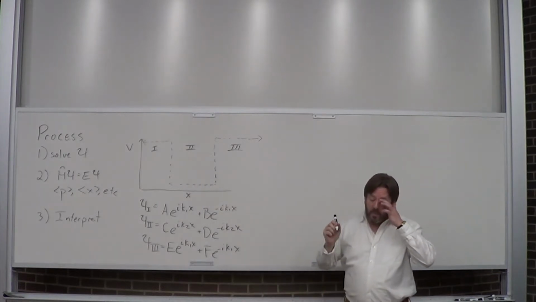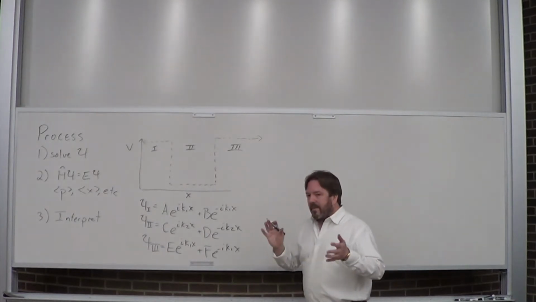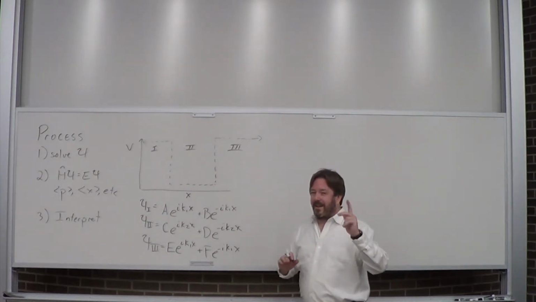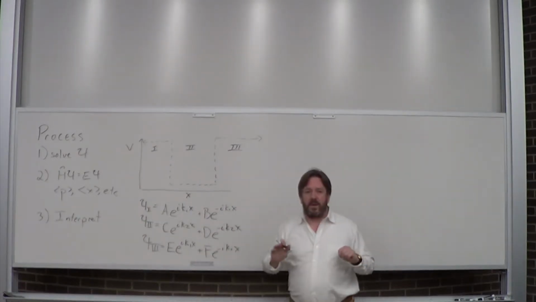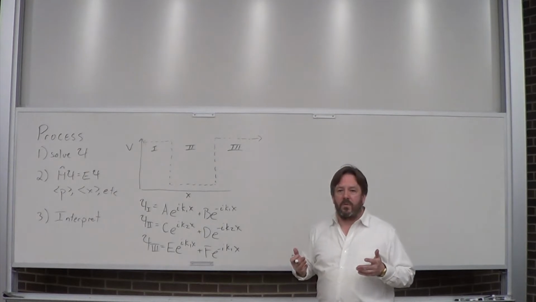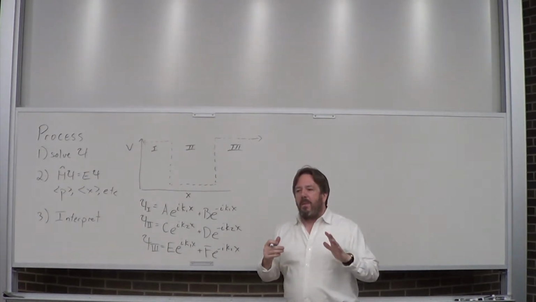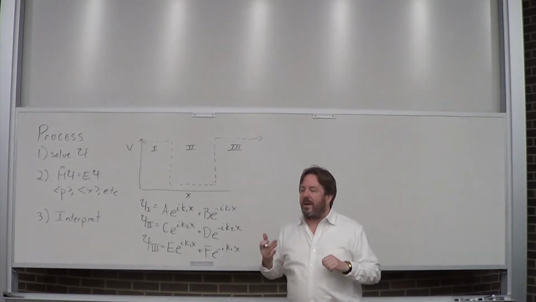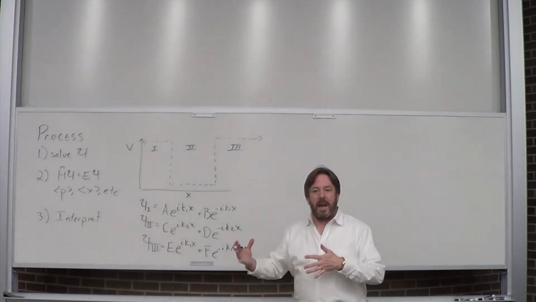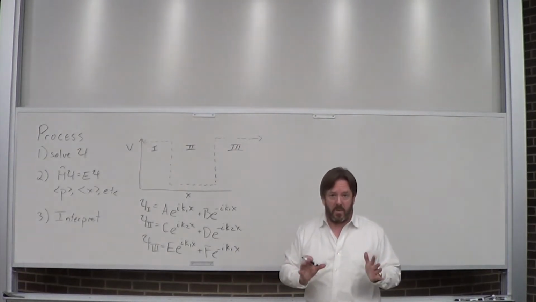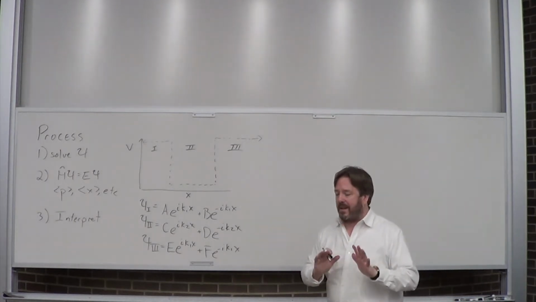The reason that regions 1 and 3 have the same k value is based on the definition of k, which I'm going to write down in a second because I bet you forgot. But ultimately, it's because this potential is fully symmetric. The left side is identical to the right side, like if you just folded it over. You may be thinking, well, no, left is left and right is right. That is a word in English. It doesn't mean anything to nature. Nature doesn't know left from right. That's your sense of how to order the world, but nature doesn't see it that way.